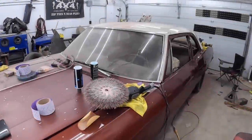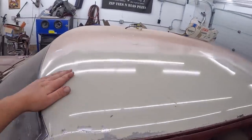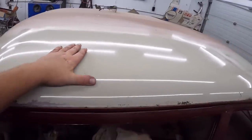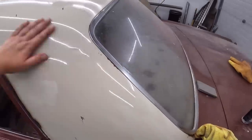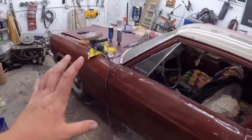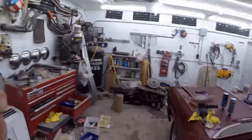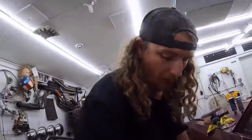Holy moly, the white came out nice. Look at that. Obviously, have some overspray and stuff. I may end up just wet sanding that versus trying to polish it. And then, well, wet sand and polish it up. This is quite a nice little car. Now, we definitely have some pretty serious paint issues. Honestly, I probably should paint those fenders, let's be honest. That's probably coming in the future. Whether or not it happens this year or not, I'm not too sure, but we'll see how the rest of the car turns out and what I really want to do with it.